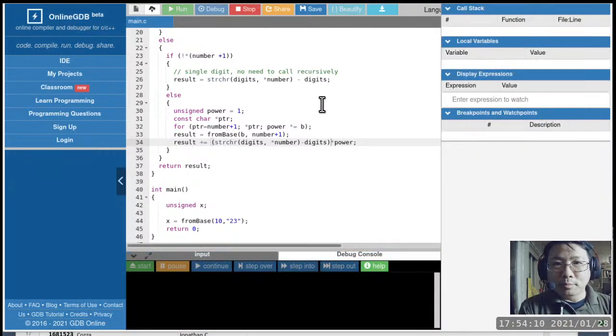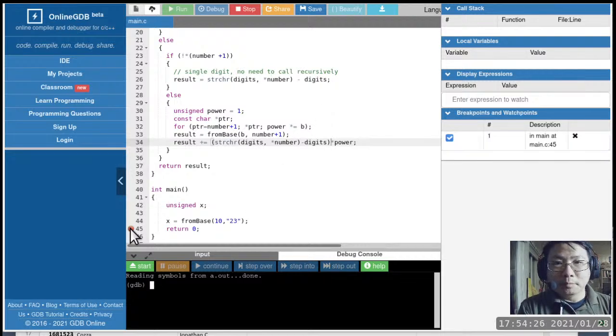Alright, so let's try to compile. And surprisingly, it let me do it. In other words, I can do pointer arithmetic. One is a const char pointer and the other one is a char pointer, and it doesn't mind doing that. Alright, well, I'm not complaining. So we'll put a breakpoint on the return 0 statement, because I am overconfident the program is going to work, okay?